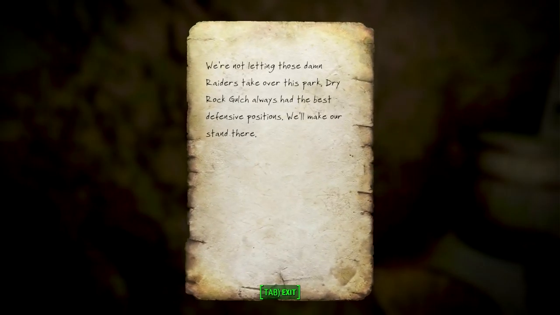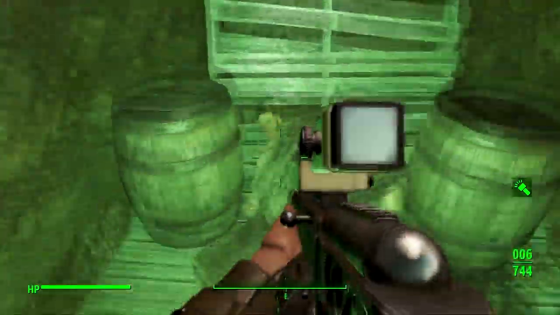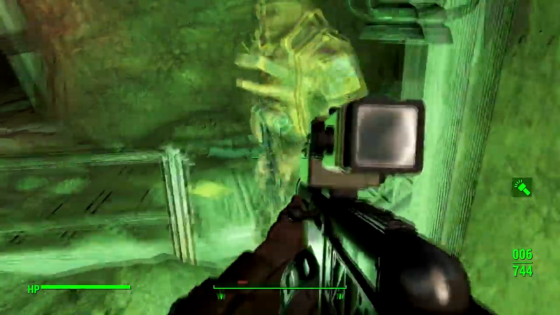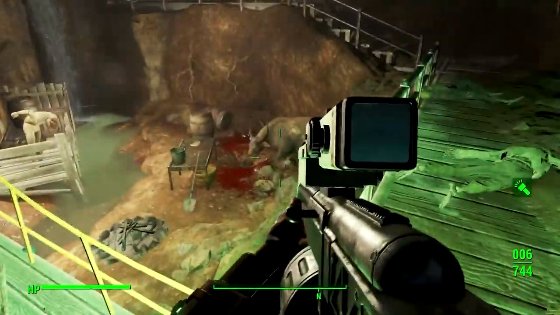We're not letting those damn raiders take over this park. Dry Rock Gulch always has the best defensive positions. We'll make our stand there.